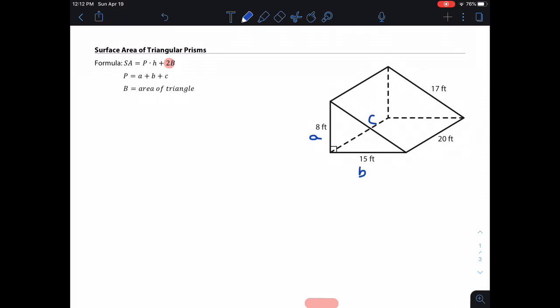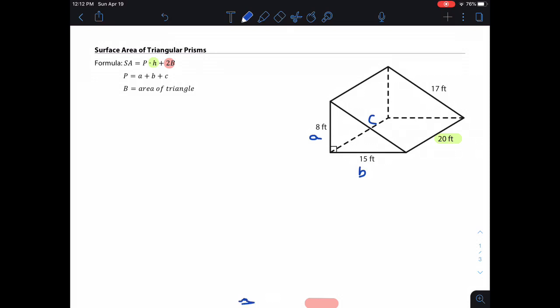Okay, so now this is another weird shape because this shape is laying on its side. The actual height of the prism is this number 20 over here. So the height that we're going to be using to find the surface area of this triangular prism is laying on its side, so it's kind of weird. But anyway, let's plug some numbers in here. The first thing I want to do is find P and B, so I have those two things, and then I can plug them into the rest of the formula.